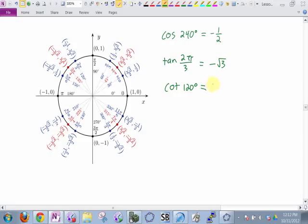Here's why it's easy. A lot of you are treating it as if it's a new, different problem. It's the same problem. You just take the reciprocal because it's the reciprocal function. 120 degrees and 2 pi thirds are the same angle. So if tangent is negative radical 3, the cotangent is going to be the reciprocal of that. And cotangent is x divided by y, so you get negative 1 divided by radical 3.